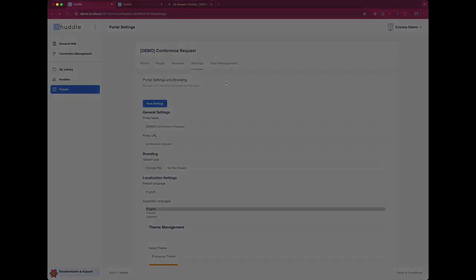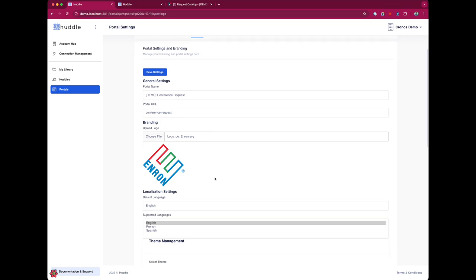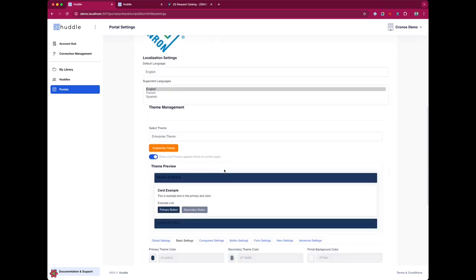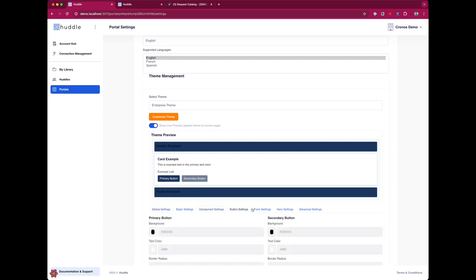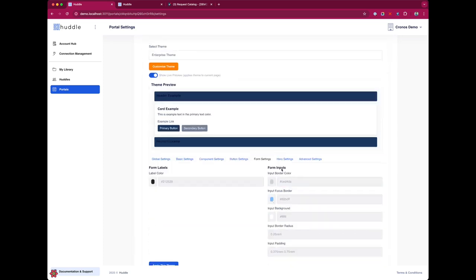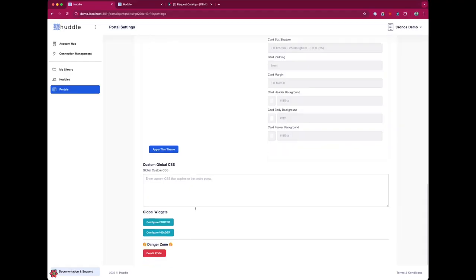Let's go ahead and pick a logo. I'm going to pick a logo that some of us might know and run. And then down below, you can see a couple of things, localization to several languages. We also have a couple of predefined color themes available. So right now, I'm just going to leave this, but if we wanted to customize the theme, we could do that here. And we also provide a complete set of color pickers and other settings as well. If you're more advanced, you could input your own CSS.